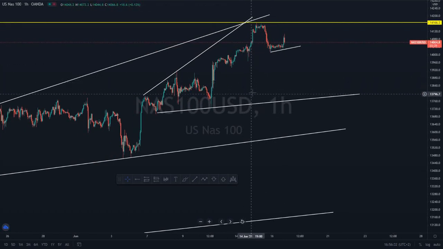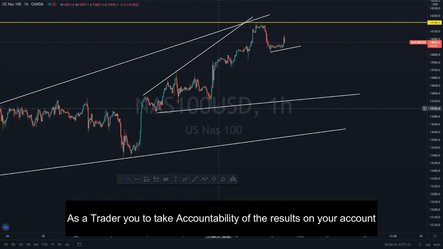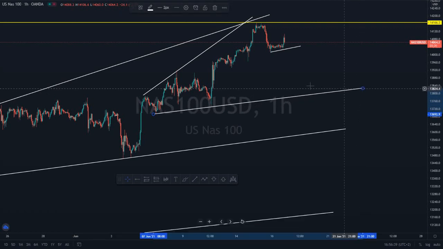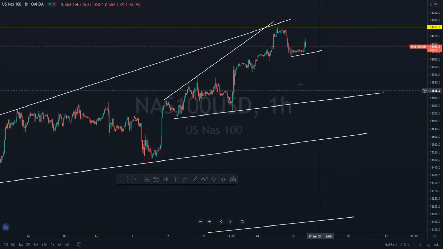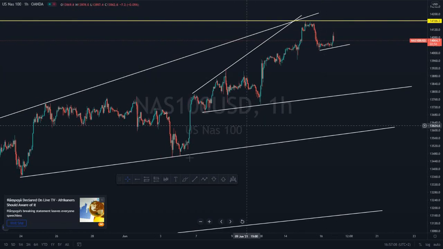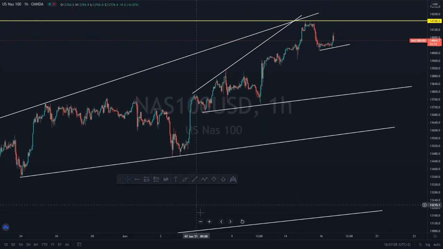So you just have to admit that you have lost the trade, and then you must go back to your chart and find out why you lost the trade, so that in future if something similar to this happens, you know you've had something similar before, and you try by all means to prepare yourself and minimize the risk of blowing your account by applying risk management. Risk management is very important, guys. It's very important.